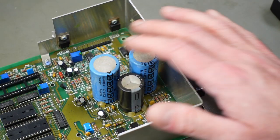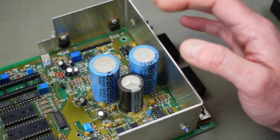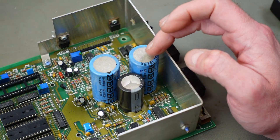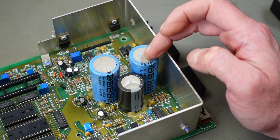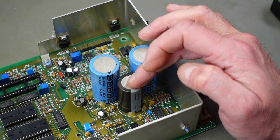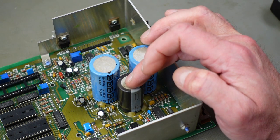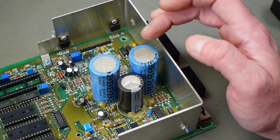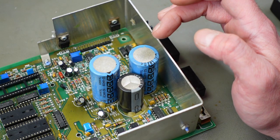For these larger caps here, there's different configurations actually. Some of these drives have 6,800 microfarad capacitors in all these positions. Some of them have a 4,700 microfarad capacitor here, which this board has. I'm just going to replace same with same on here.